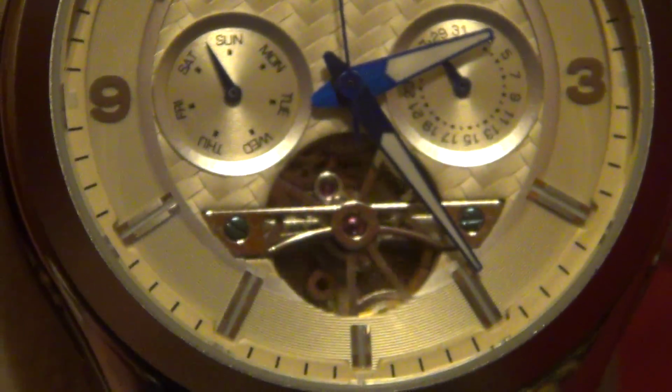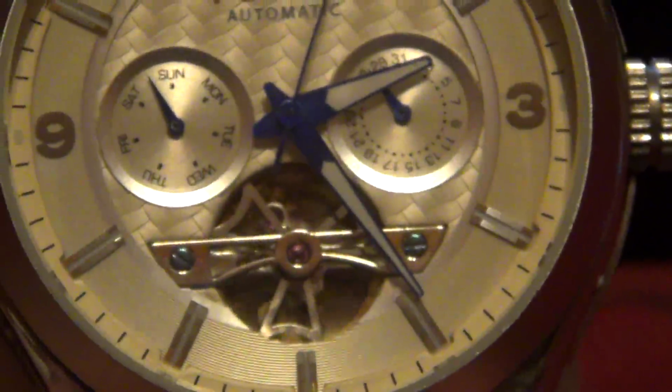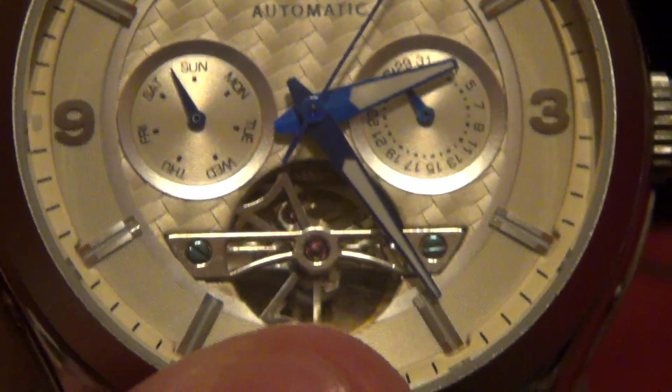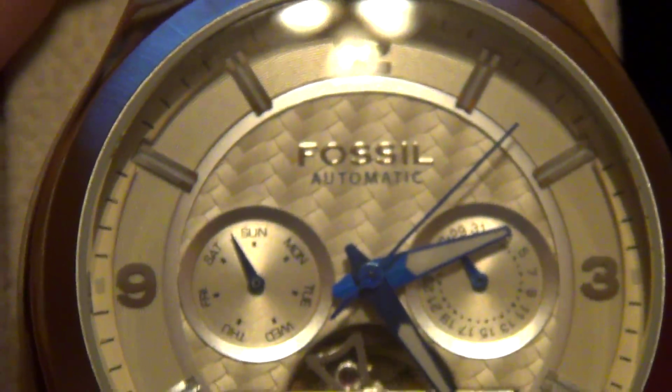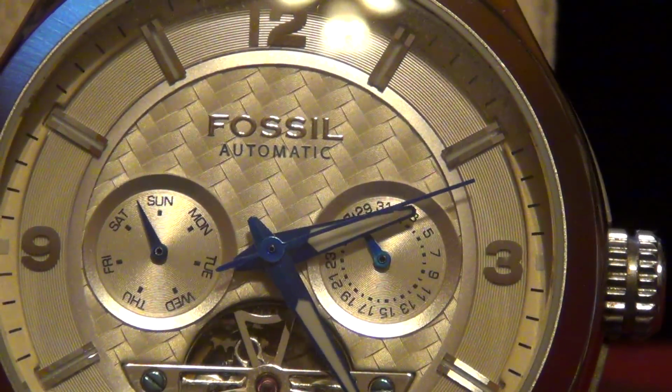Some people mistake this for a tourbillon. A tourbillon watch is very, very expensive. I would love one, but this is not a tourbillon. But yeah, it has a time and day. The day is wrong, I believe. I haven't set that. But yeah, this one has the same deal.